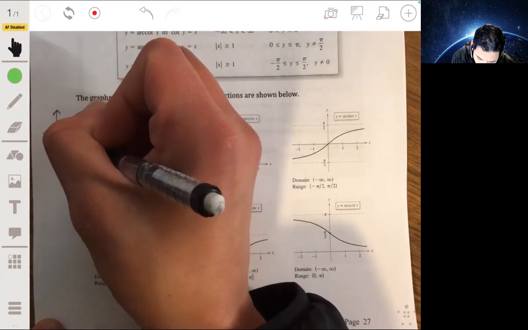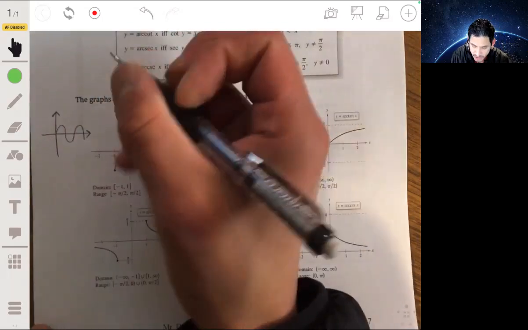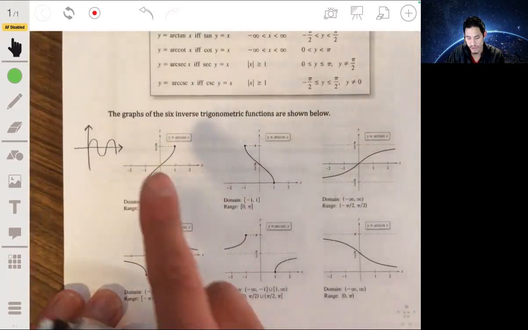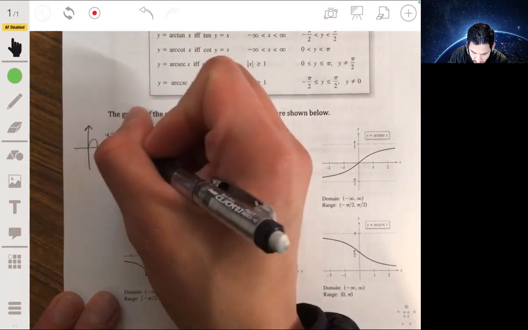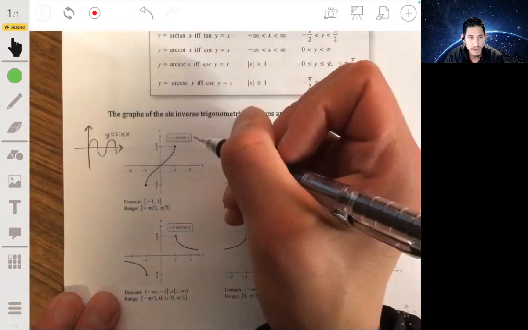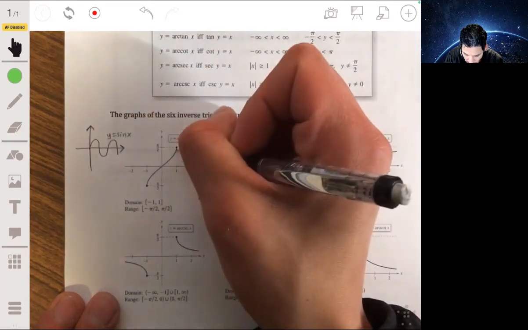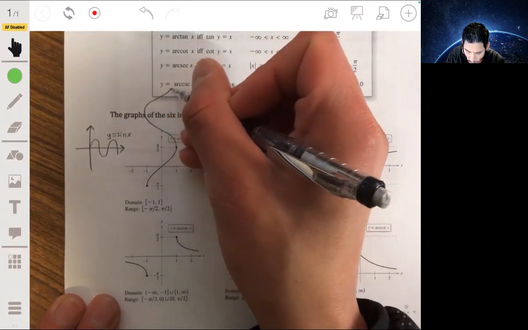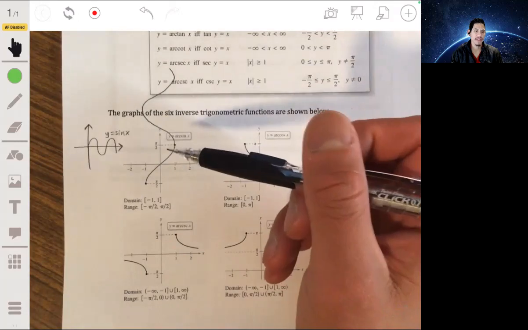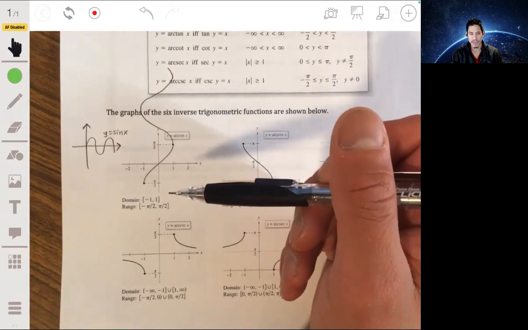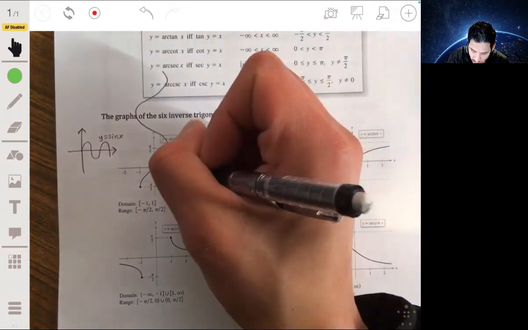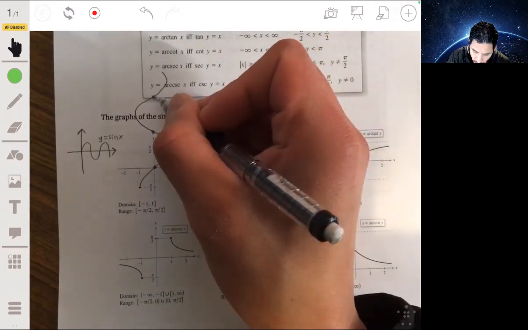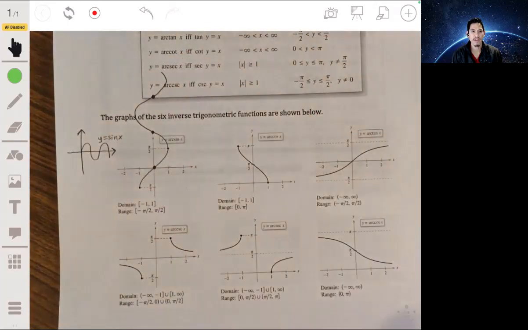We know it's a repeating, oscillating, periodic function. It goes up, down, up, down, up, down. So the initial thought is, well, if this is the sine of x, let me write y is the sine of x. Then, following that pattern, it would be doing this. It would go like that. But if it did that, this graph would no longer be a function of x, because there would be multiple points that violate the vertical line test.